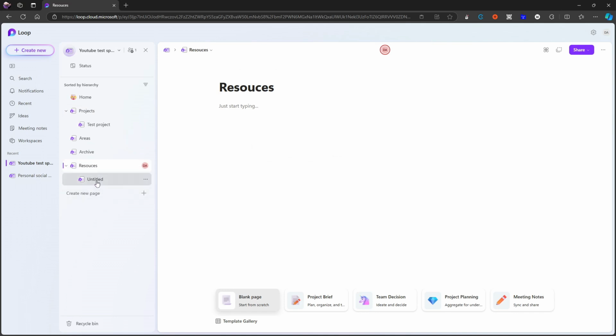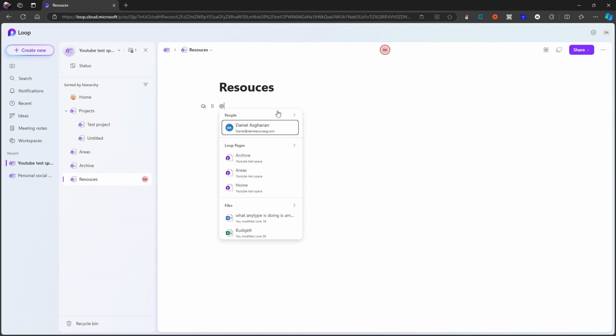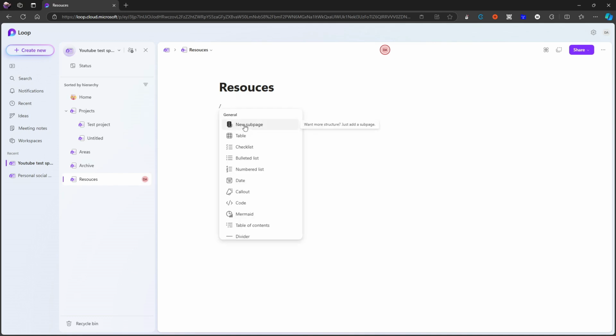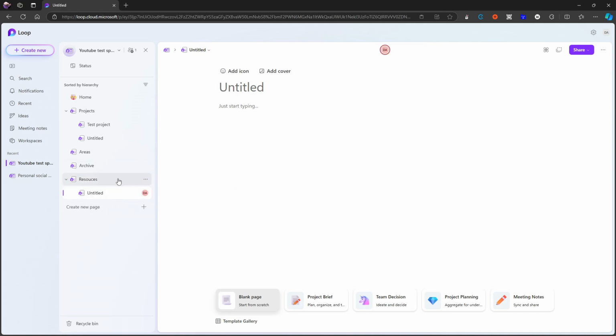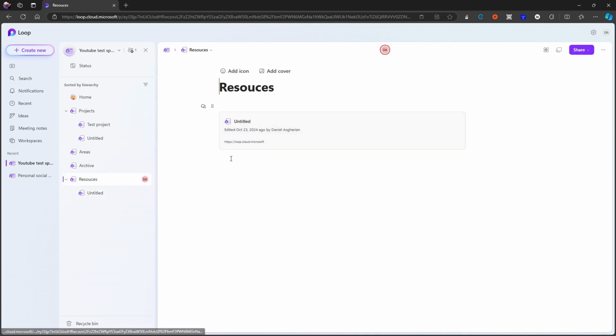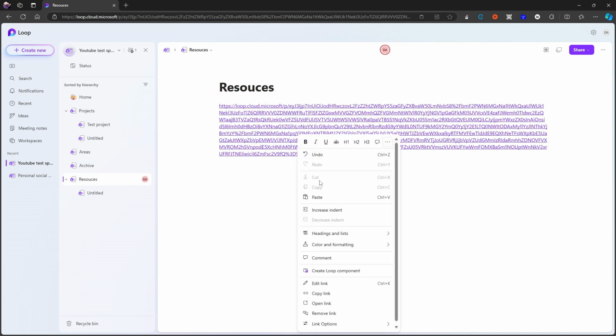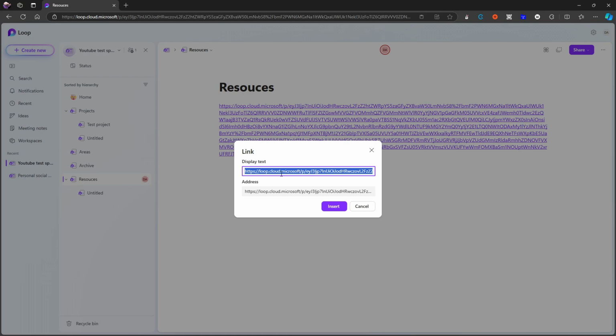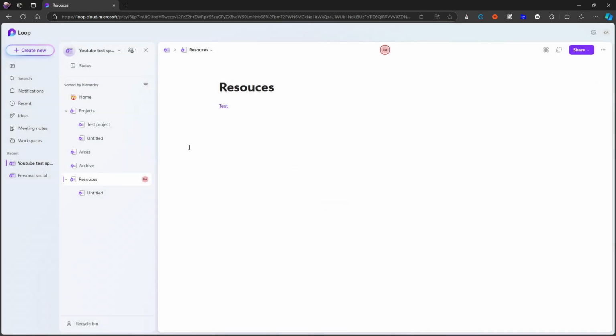So just drag things underneath this, but you could do a database inside of here if you would want more structure. Alternatively, you could just do a bunch of sub pages underneath here like this. So new sub page and just go on and add new sub pages. They will show up like this, but you can also change the link options to a URL and then go ahead and change the URL by clicking edit link or control K and just changing the text like this.